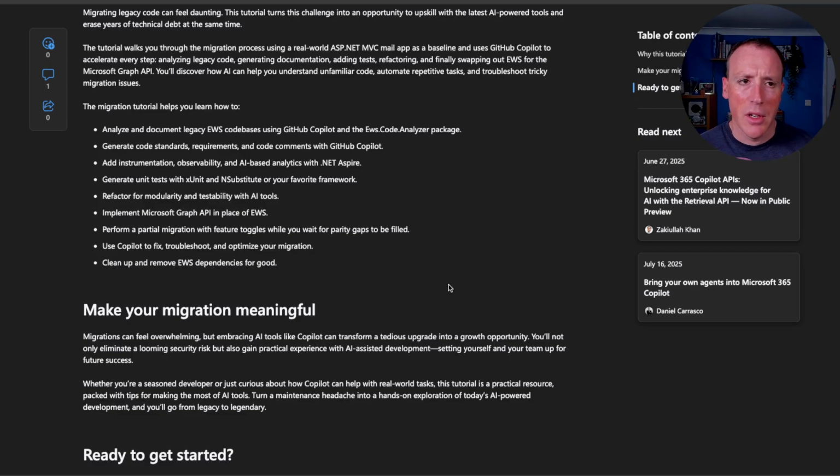This could be good. I think it comes with the usual warnings that you should probably understand what you're doing as you're doing it. But if you need somewhere to start and you're just not quite sure what to do, then I think this could be a useful tool, and maybe it's worth exploring and trying out, because it might make some of that migration work a little bit easier. Or at least give you a feel for how much work is involved, even if you don't use Copilot to actually do that work.